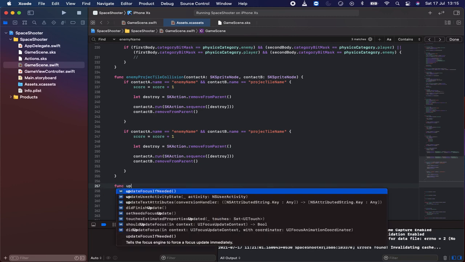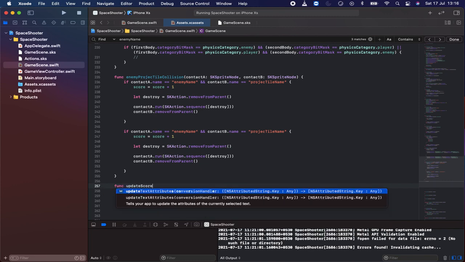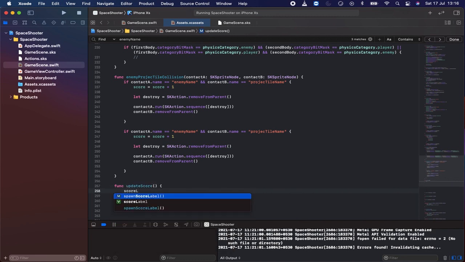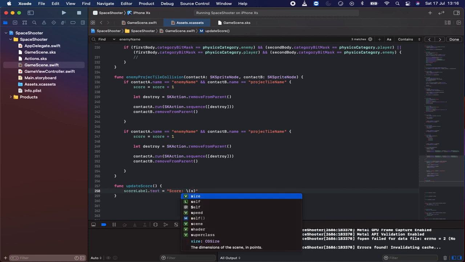In order to do that, I'm going to write a function for the update score, and that is for the score label. Let's say scoreLabel.text will be equal to score, and this will be of the score. It will be incrementing.